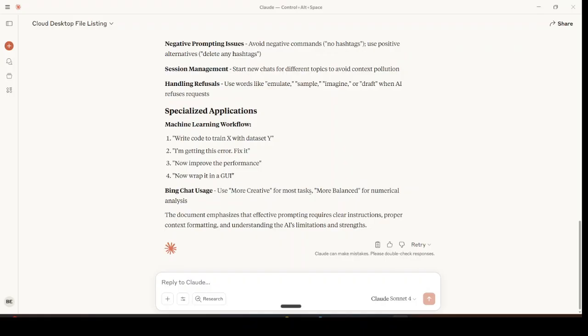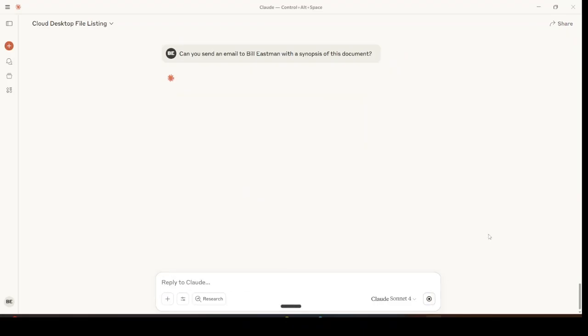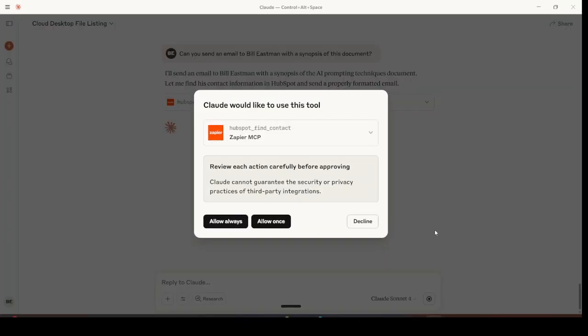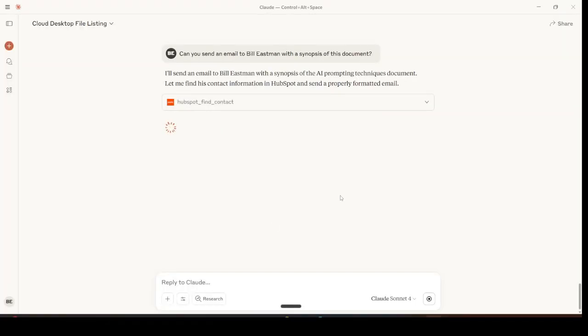Okay, so now we're going to send it off to someone. Here we're going to say, can you send an email to Bill Eastman with a synopsis of this document? And here we see it once again asking for permission. And it's looking for Bill Eastman in HubSpot.